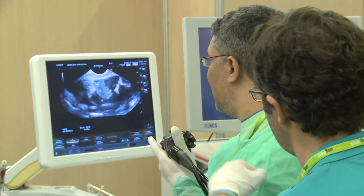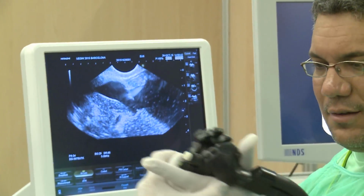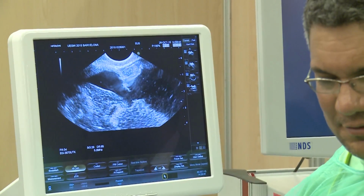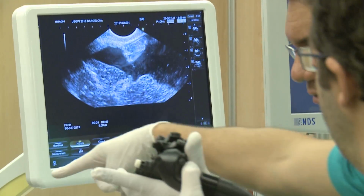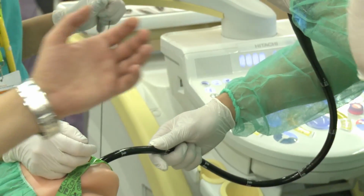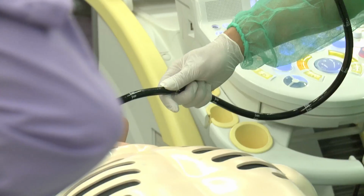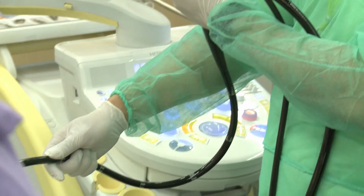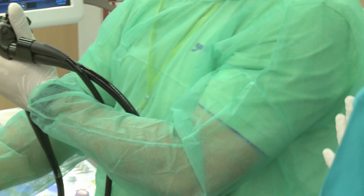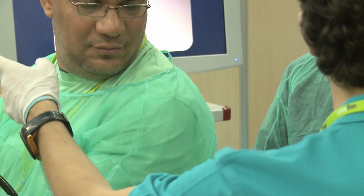And this is an endoscopy, an ERCP position. For EUS, here, and the scope needs to go here. Because the idea is very simple. This is the tip of the scope, okay? My finger is the tip of the scope. And this is the technique of EUS. But again, you need to have an idea of the technique, because if you have the technique, you will be able to find the lesion.